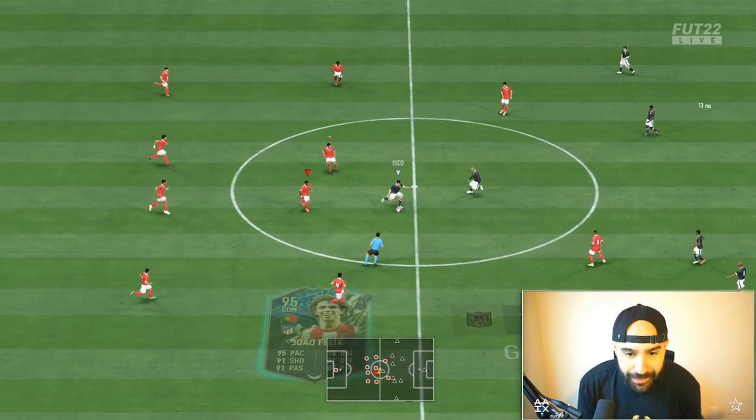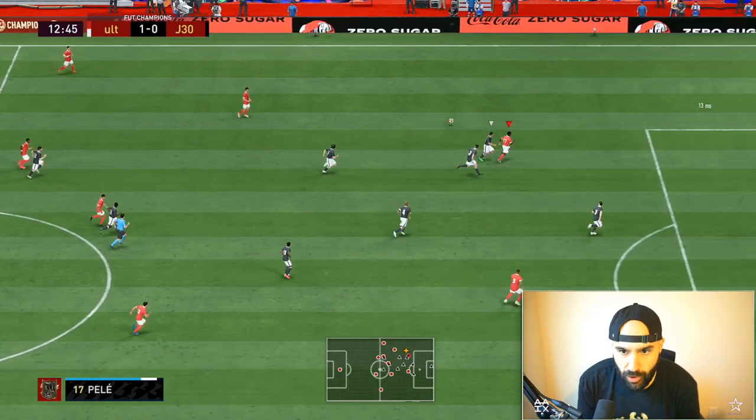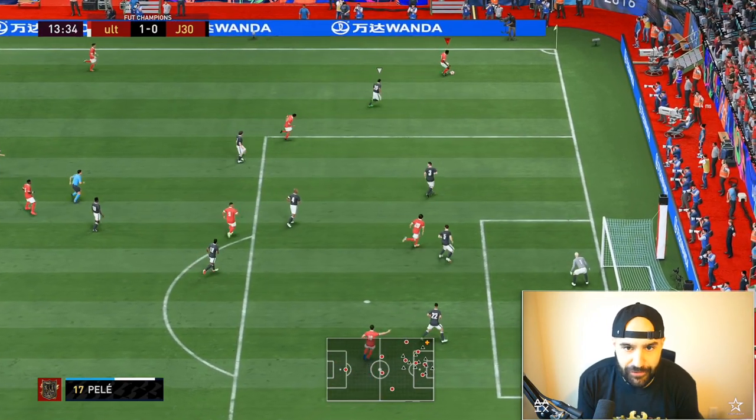Mbappe did all the work, to be honest. And then Joao Felix was just there for the tap in, bro. Hey, tap in Felix. We take that, man. Good goal. Joao going around Cafu. Pele has to slow down. Trying to wait. Trying to buy some time for someone to get open.